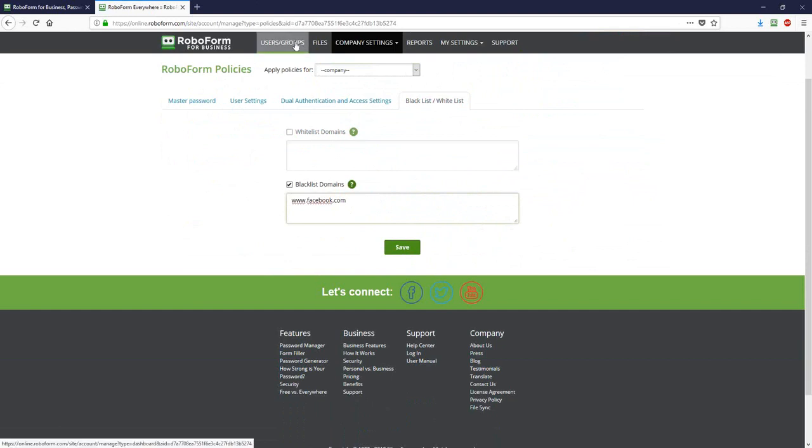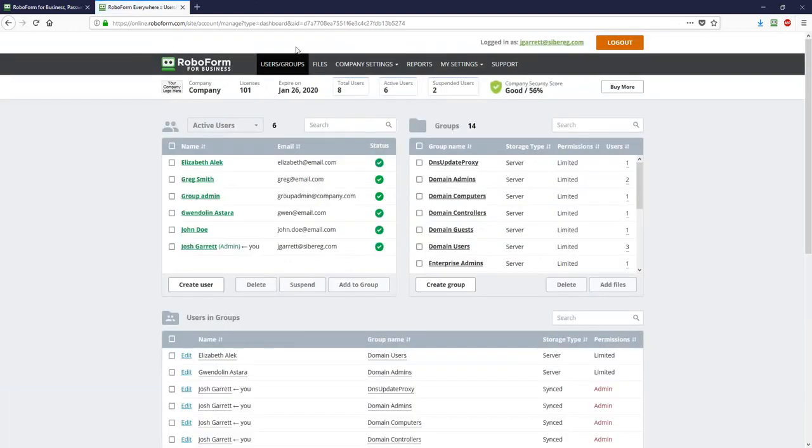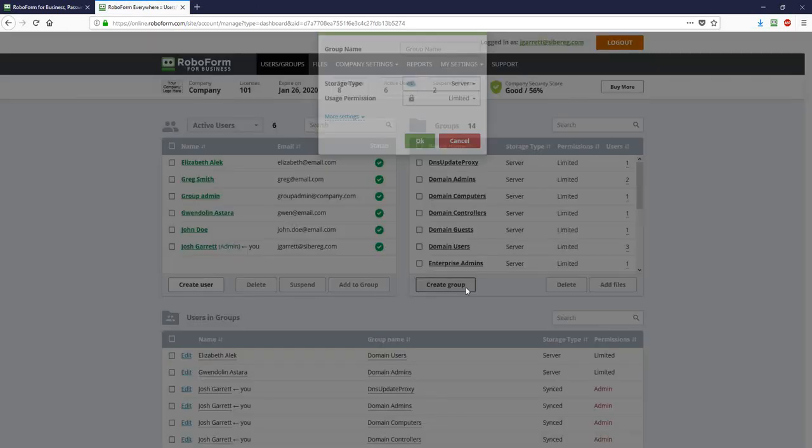And so we've added users to our company. They're using Roboform in a secure fashion that we're comfortable with. Now we want to share data with them, and that's where groups will come in. A group is essentially a shared folder that we're going to set up, and that we can give users access to. We can put data in this group, and we can determine how much access they have to the data in the group. I'll show you an example here. We'll create a test group.